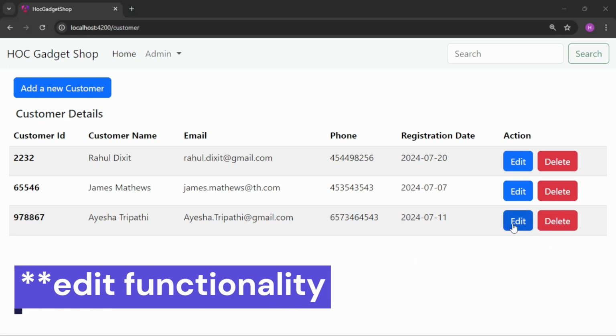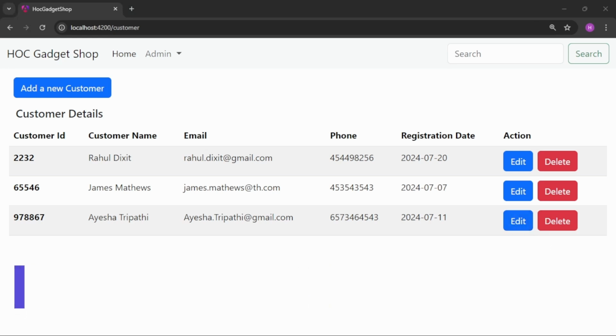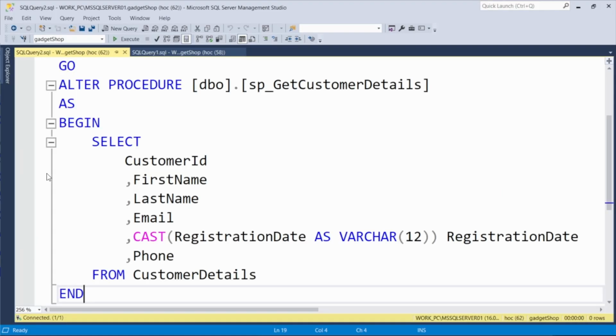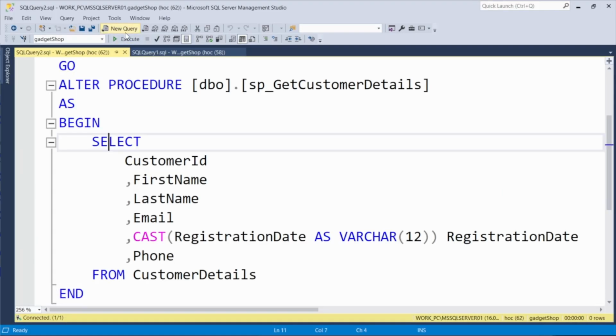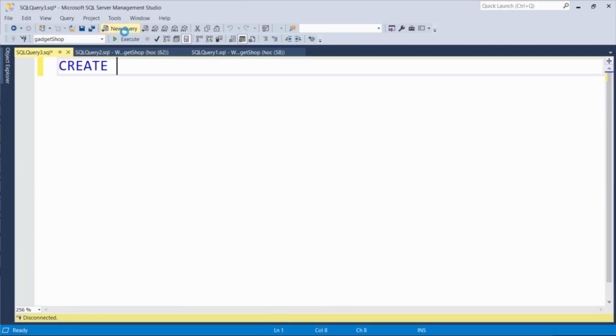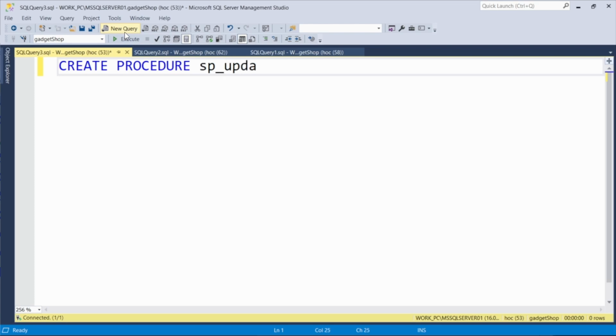So for the edit functionality, let's first go to the database to create a stored procedure. Now we are creating a procedure to update customer details.